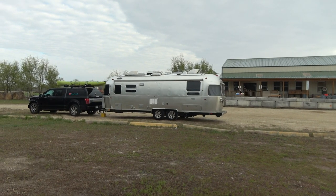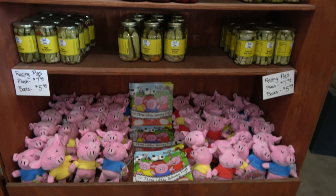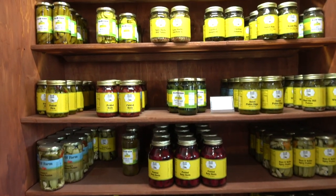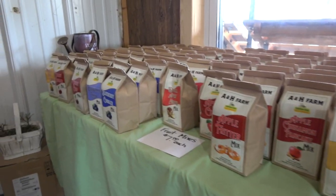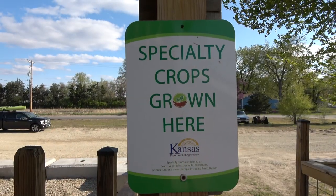If you've never done Harvest Hosts, they're basically just a parking lot where you spend the night in exchange for patronizing the host's store. So in this case, it was a farm market. Now, this is early spring, and there's really not a lot of fresh vegetables in the market to buy, but they did have some other items, and they had homemade donuts and a few other things that we were able to pick up.